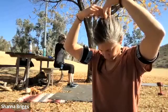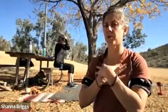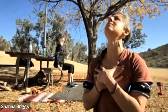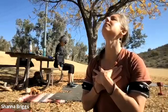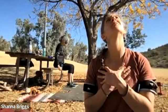A little bit shorter stretches here with the neck, and then we'll cross the hands just underneath the collarbones. You can draw the skin down to the front of the neck as you look up. Look back forward, keep the hands where they are. And now this time, as you look up, you're gonna bring your chin towards over one shoulder.